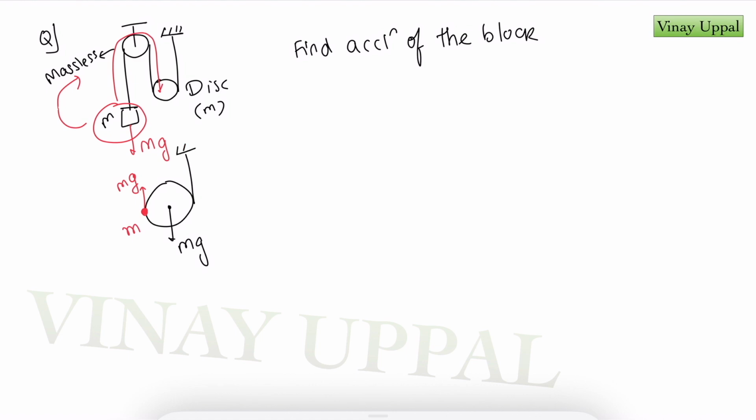And once again, what will be the instantaneous axis of rotation? The instantaneous axis of rotation is the point which is at rest. Now the point of the disc which is in contact with the string will be at rest, because we always assume in such questions that there is no slipping. So since the string is at rest itself, the point of the disc will also be at rest. So that will be my IOR, which is the instantaneous axis of rotation. And now it's a very simple case of simply writing the torque equation about the IOR.